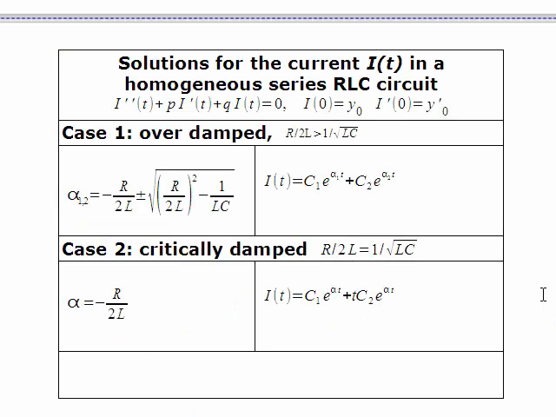So at the end of the written lecture on this subject, I had another chart for the series RLC circuit, as we discussed here, giving the conditions for each case: overdamped, critically damped, and underdamped, and then writing the roots, which I'm calling alpha, the real part, and omega, the imaginary part, in terms of the parameters from the RLC circuit.